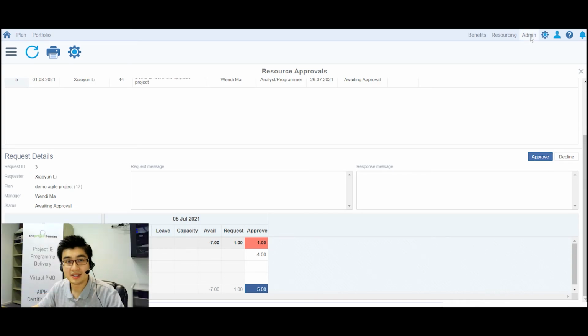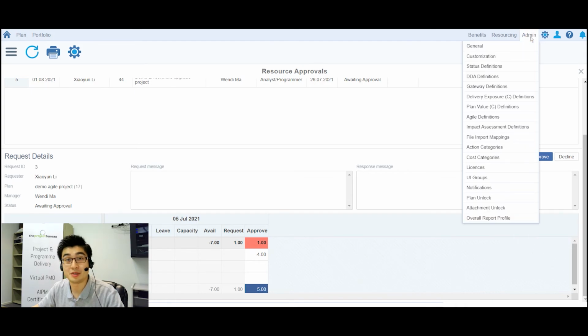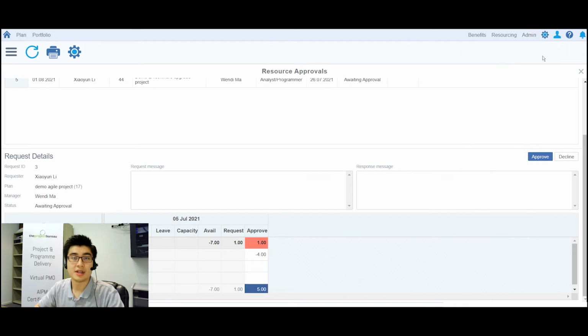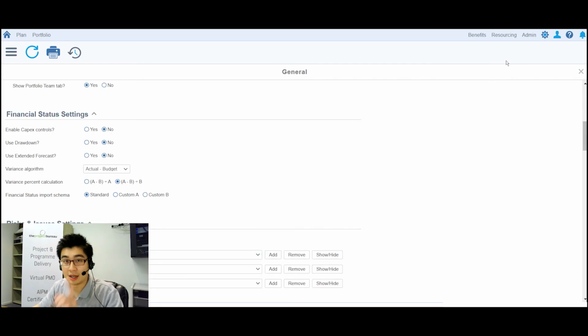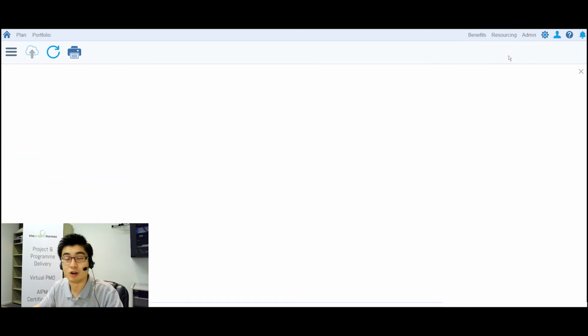Okay, now let's take a look at the admins tab in PM3. The admin person in PM3 can have top level access to PM3. They are responsible for managing the licenses, doing the customization of PM3, etc. This kind of admin's job. And beyond that, you can also give this system a certain level of customization.